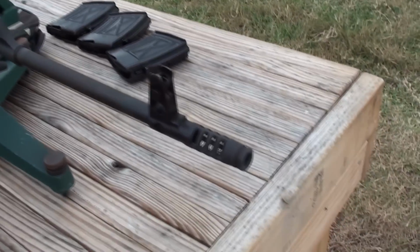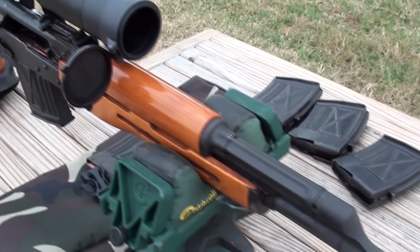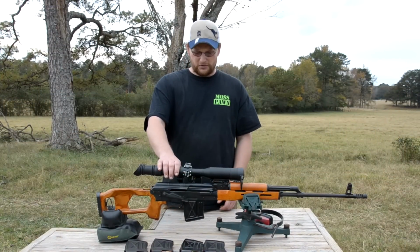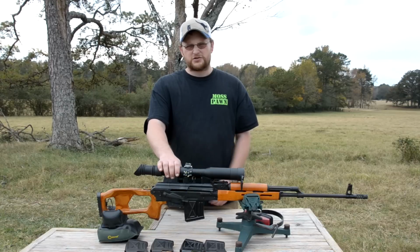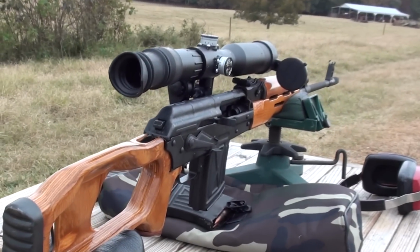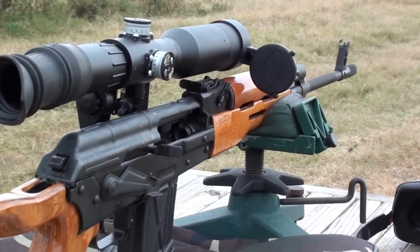Very cool rifle. One of the original concepts for the PSL or the Romac. They're known by very different names because of how they're marketed. In Romania, it actually is a military service weapon, and they're exported to a few other countries here and there, but mainly it's a Romanian arm. There are a lot of these floating around in Iraq. The Iraqis use a form of the PSL to supplement their Dragunov rifles.